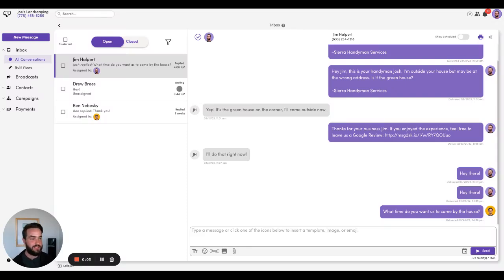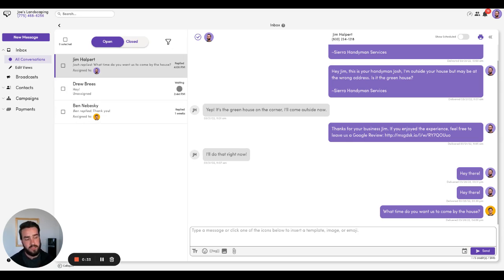I am the customer success manager here at MessageDesk, and today I'm going to be showing you how to use MessageDesk as a team. MessageDesk is meant to be a shared team inbox, so having teammates in there with you is a pretty important part of it working to its maximum potential. So walking through here, there are a couple things that you'll notice right off the bat. You can see a bunch of profile pictures popping up everywhere. And I'm going to take you through all of that a little bit later in the video.